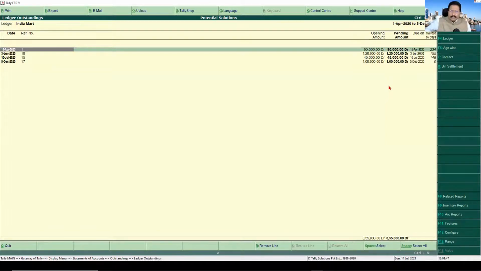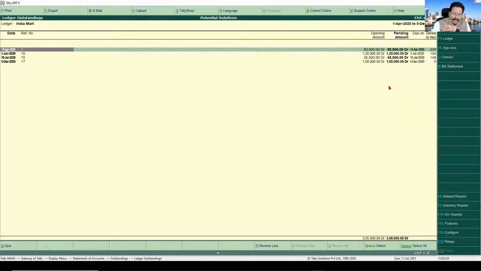Or sometimes there will be a lot of invoices pending, but your supplier says, no, no, you have to pay me 1 lakh immediately, right? To go and see which old bills are pending and knock them off might take time. So in that case, even when you're making payment, instead of setting off against reference, you put it on account. Then make the payment, and later you can go and see against which invoices you would want to knock off this amount.